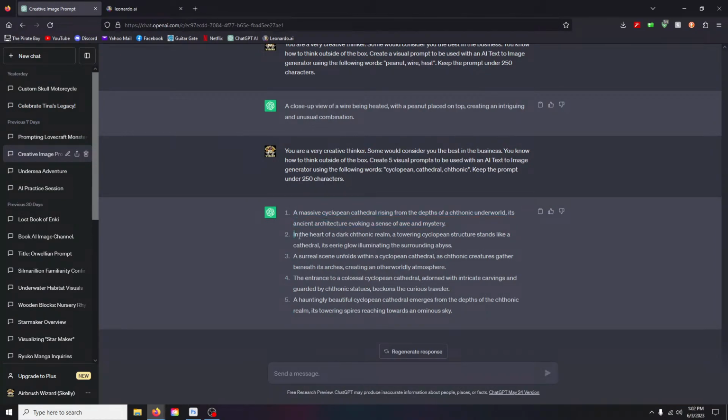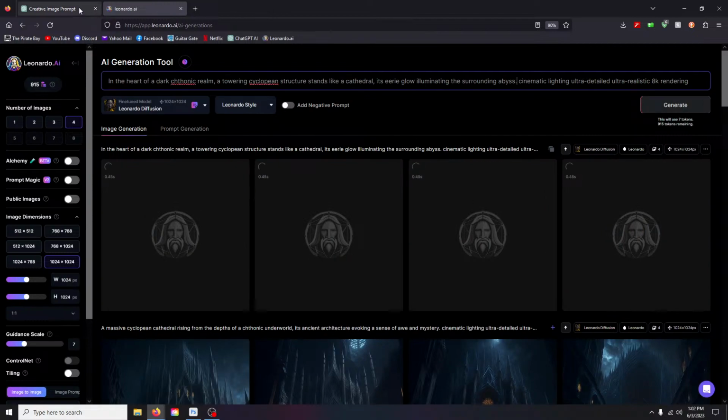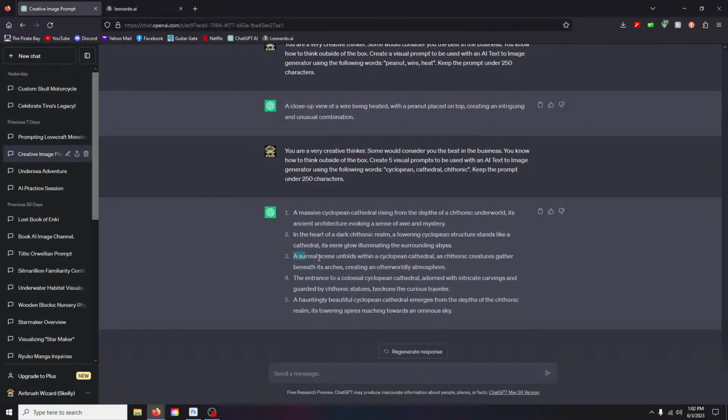In the heart of a dark chthonic realm, a towering Cyclopean structure stands like a cathedral, its eerie glow illuminating the surrounding abyss. I'll grab the next one, have it working while the other one's going.